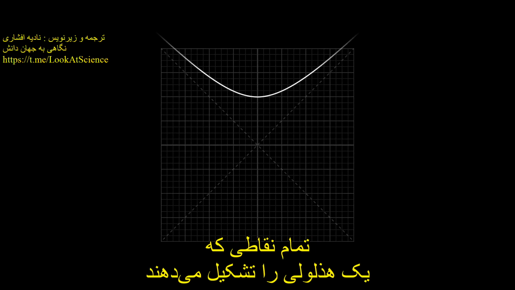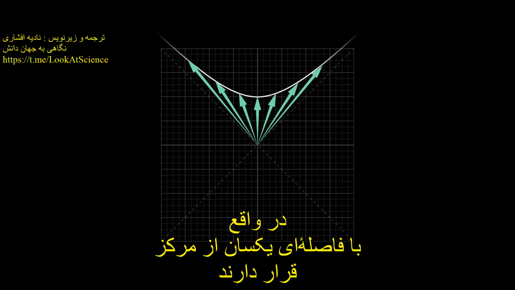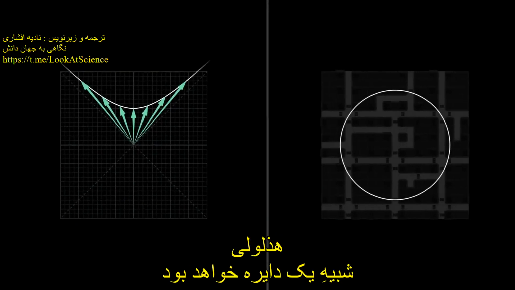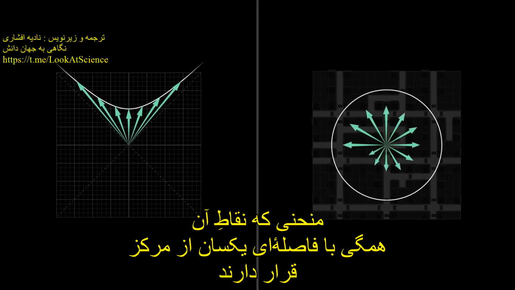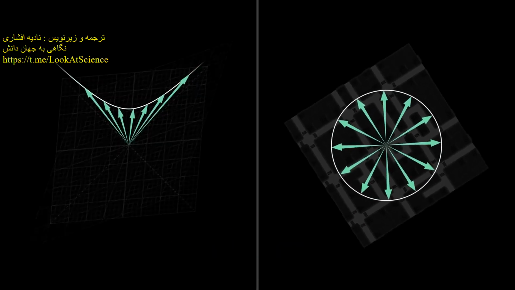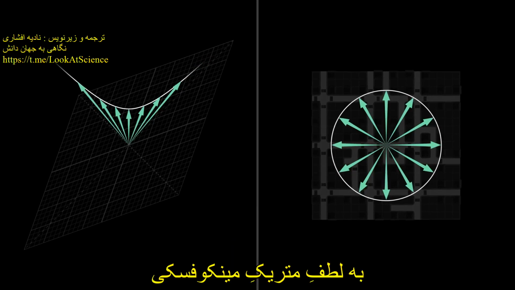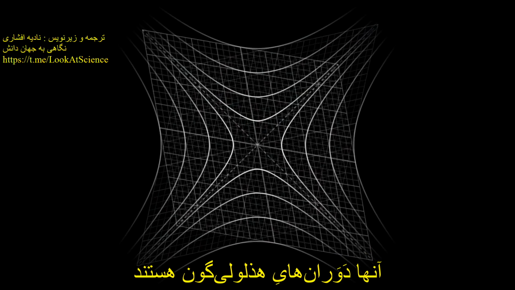Even though it may not look like it, all the points which make up a hyperbola would actually be the same distance from the center. The hyperbola would be the analog of a circle, the curve whose points are all the same distance from the center. By changing frame of reference, all points slide along these hyperbolas while remaining at the same distance from the center. Thanks to the Minkowski metric, the analogy becomes perfect, and the Lorentz transformations are indeed analogous to rotations. They are hyperbolic rotations.